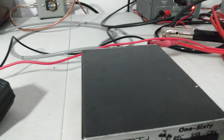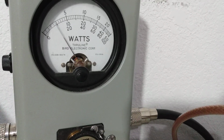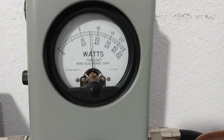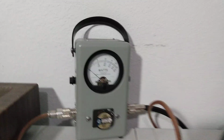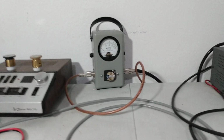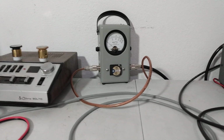Now, let's look at average power, see what we're working with. 2500 watt slug, top scale. Audio, 750 watts average. 4 pills usually do what? 400 average, 375. So, and we're not driving this thing with full output.